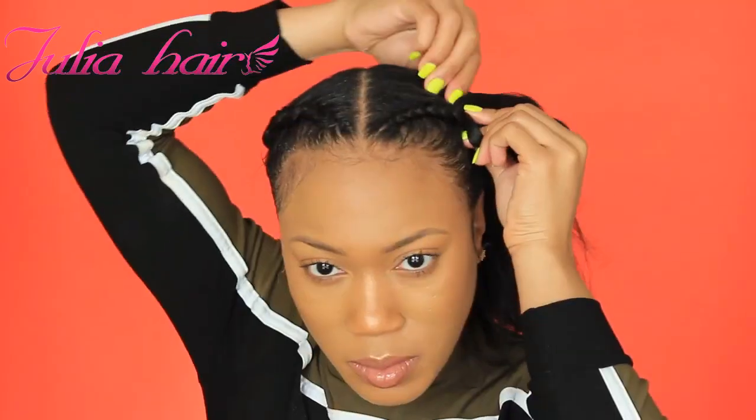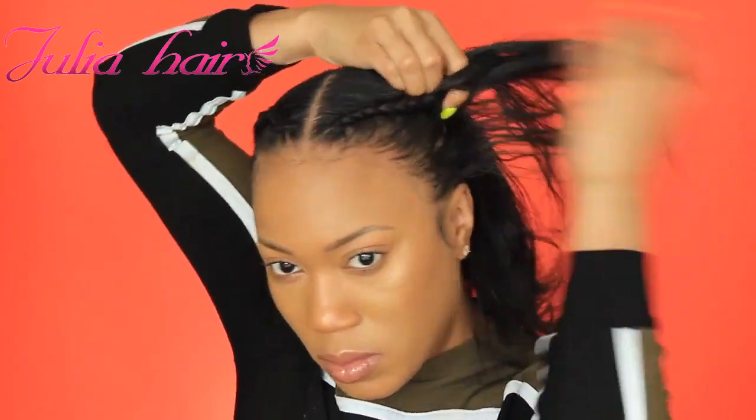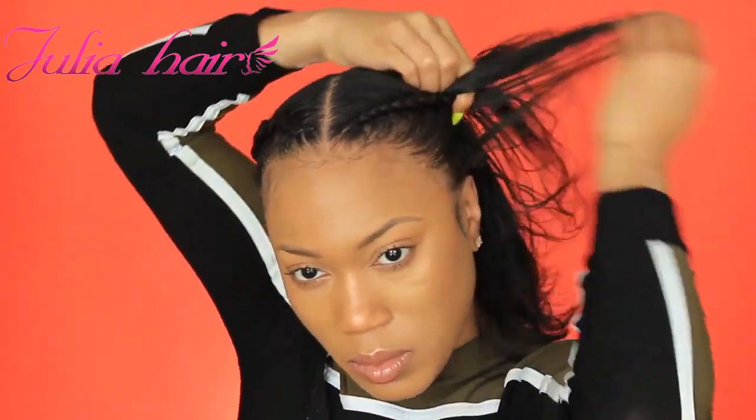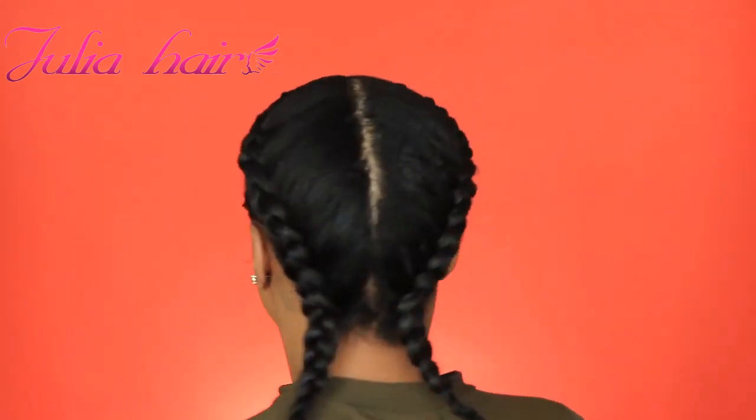It will be very similar to the feed-in braids. You know how people cake it up with the foam and things like that. Nope, I believe in soft hair. So my hair still looks soft. However, it was still in place. So just a light hold and you're all set. Nothing too crazy. And the style actually can last you about, I'm going to say, a strong 3 days.